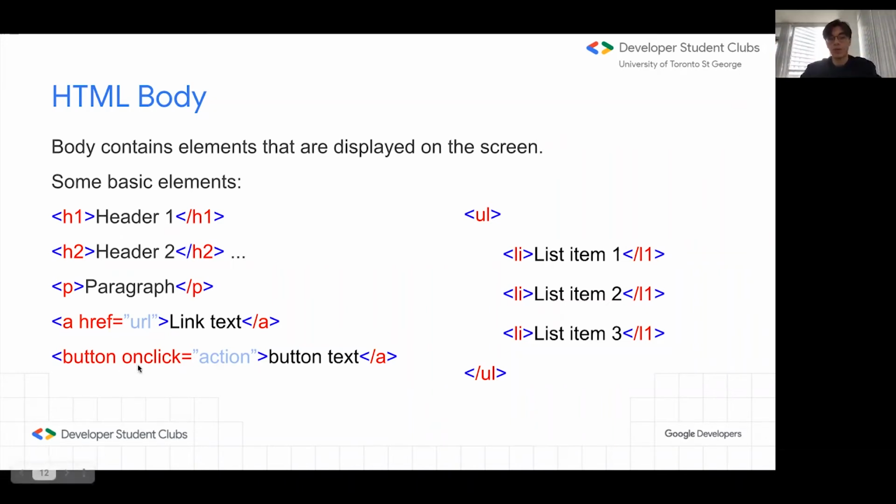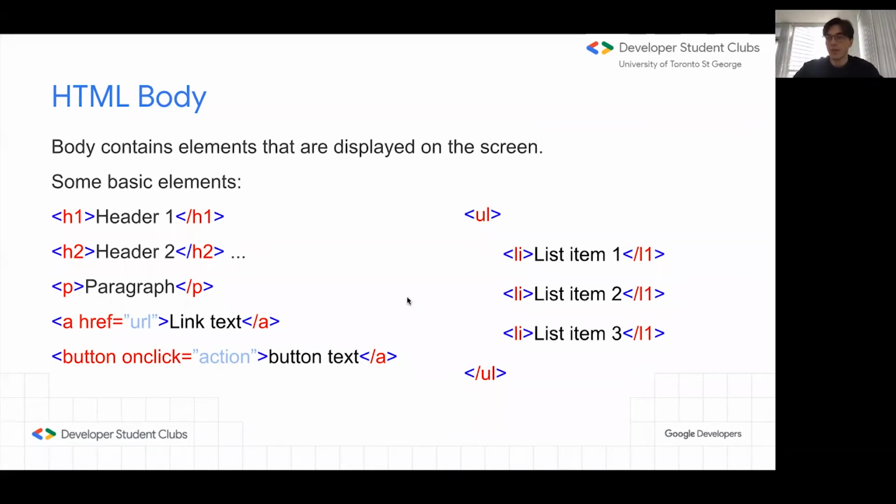You can add a button, and here you can usually write some JavaScript code to perform some special function once you click the button. And again, the text in the middle. And then we have lists. So this is an unordered list, UL. There's also ordered lists, which puts the list items in numerical notation, 1, 2, 3, 4. And then you add your list items in there, and it'll put them in a vertical list notation.